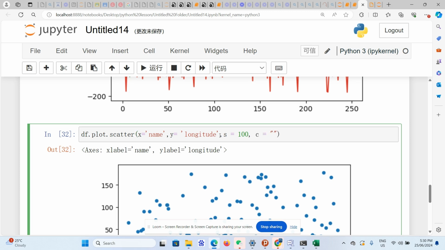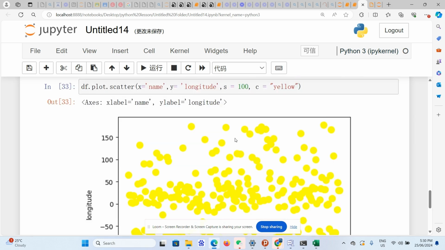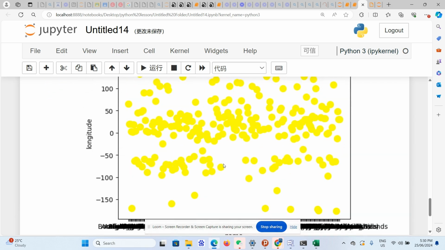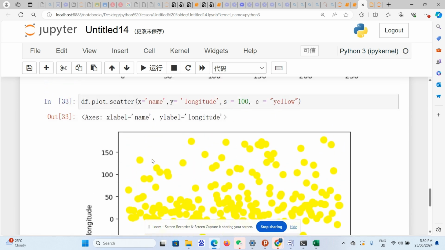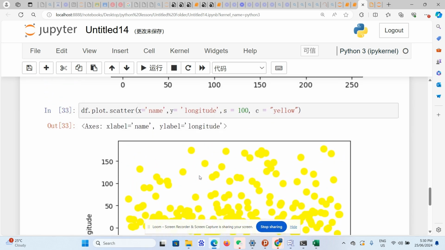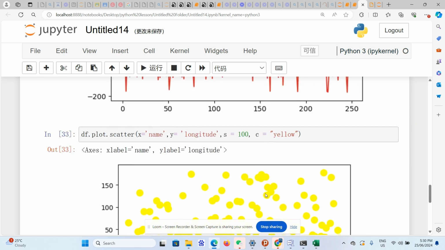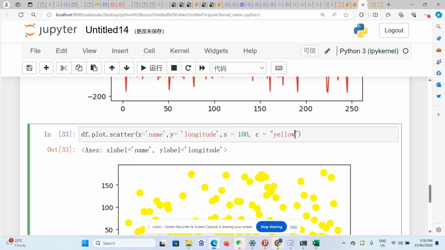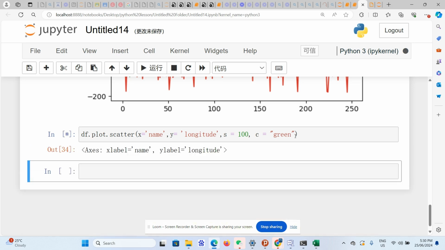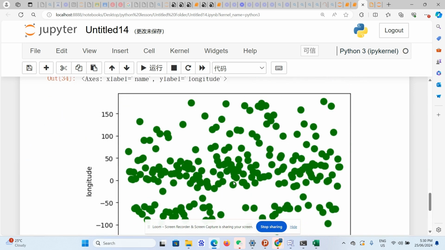I wanted the color to be yellow. You know, I love yellow a lot. Then run it. You see now the size has increased more than before, and also we have now yellow. So we can still change this to green. It all depends on the color that you want it to be.